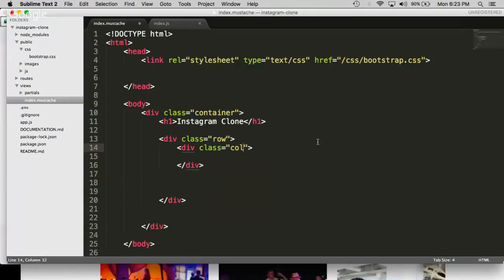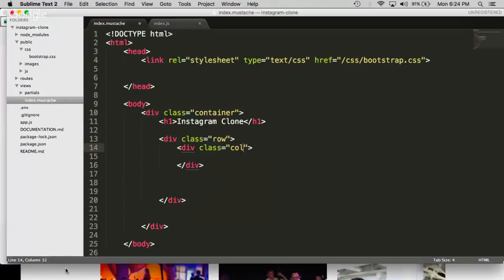Now the row and column structure in Bootstrap is pretty simple. Basically, a row consists of 12 possible columns. And depending on what column you specify, the numerical value determines the width of that column. So for example, if I do a column 6, then what I'm saying is I want the column to occupy half of the row. It'll occupy half of the page. If I do a column 3, then the column will occupy 1/4. 3 out of 12 is 1/4.